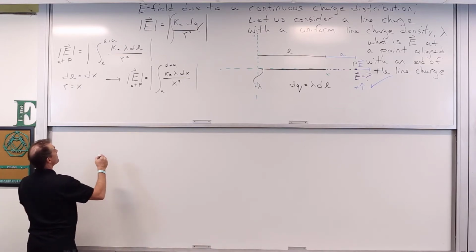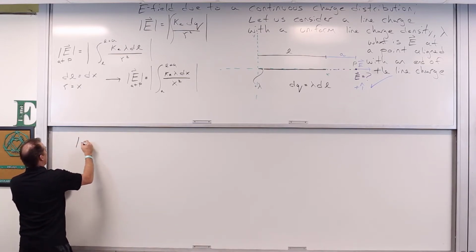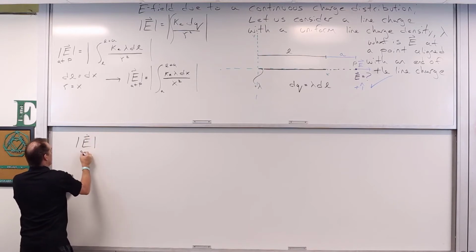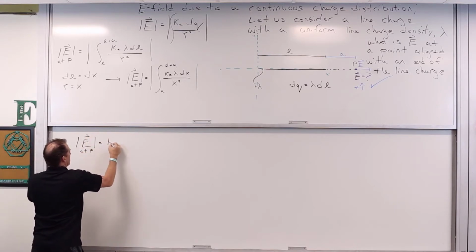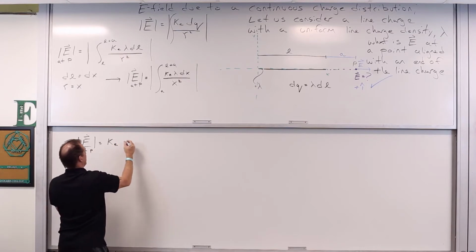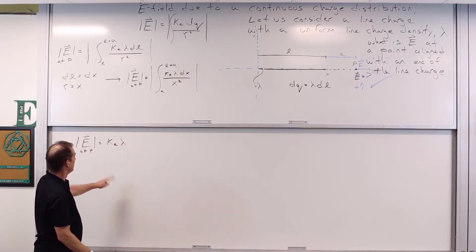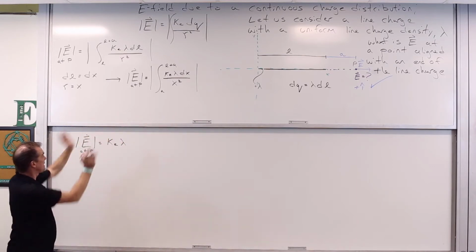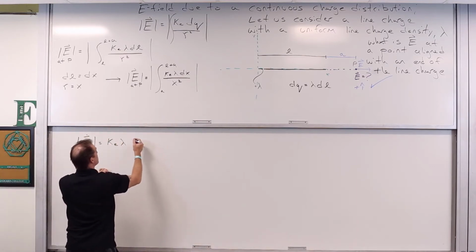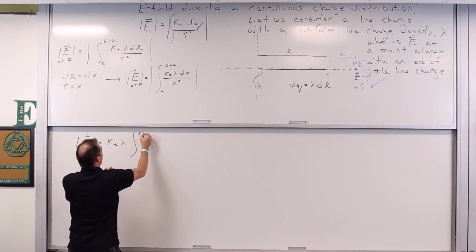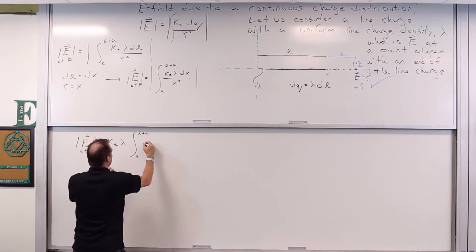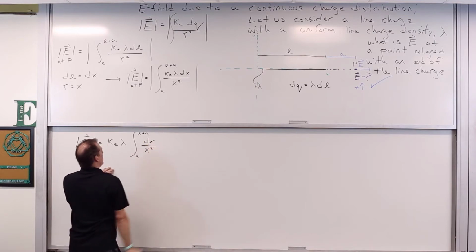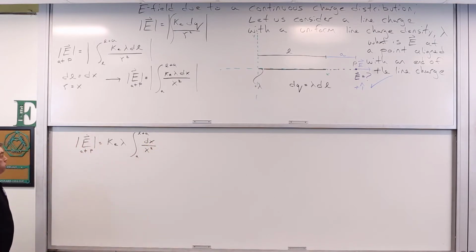And what do we get out of this? Well, let's rewrite it. We've got ourselves that, pull out the lambda and k sub e, both are positive quantities, so that's good. If lambda happened to be negative, we'd have to be a little bit more careful because it's the absolute value of the whole thing, but it's positive, we'll just pull it out. And then we've got ourselves the integral from A to L plus A of dx over x squared. Whew.